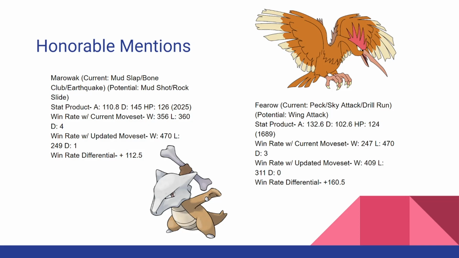So if you give this Mud Shot and Rock Slide, you jump up to 470 wins, 249 losses, and 1 draw. And this offers a win rate differential of 112.5, so I think Niantic could either give this thing Mud Shot or Rock Slide, and that would at least boost its stats to have a positive win rate, but I think Marowak could definitely benefit from something.